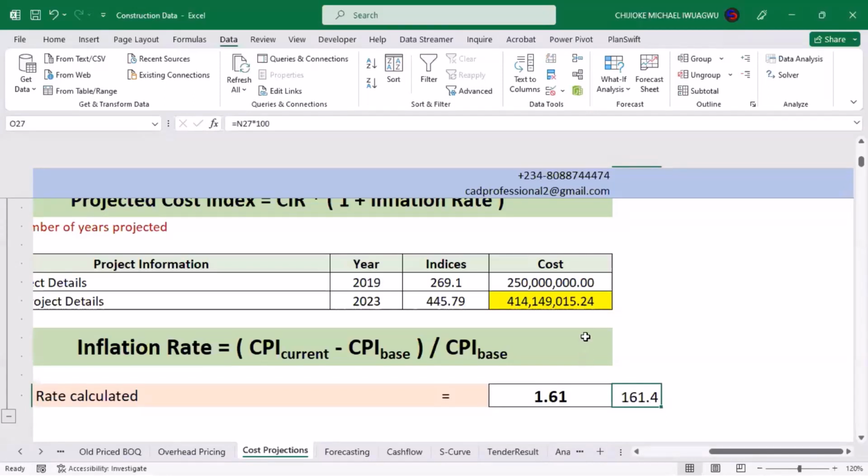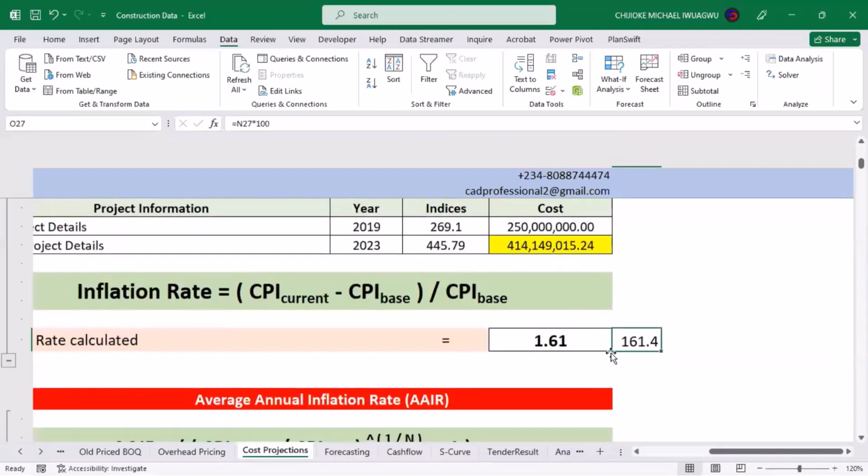But if you're talking about the actual percentage change, you will be looking at about this minus 100. You'll be looking at about 61.43% change. If you're looking at it as a percentage, the total percentage in this period is about 161.4%. But if you're talking about percentage change over the time, you're talking about 61.43% change over the time. Always have that in mind.